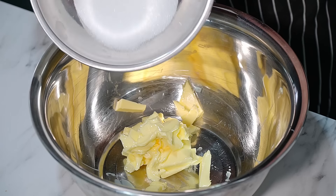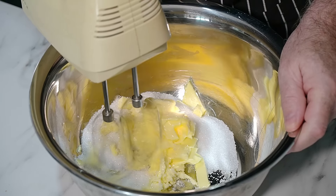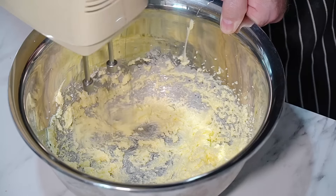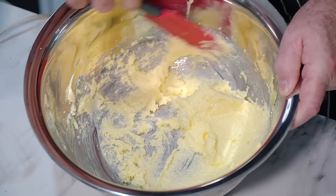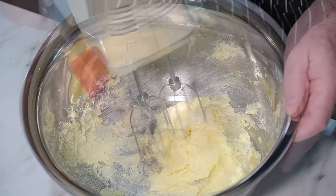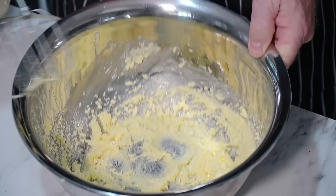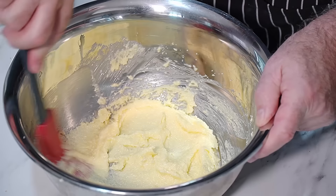The first job: we've got some butter in here, we're going to add our sugar and cream it together. Just cream that butter and sugar together. Bring that all in there — let's see if it's creamed up enough. There's still a bit of sugar so we'll give it another little whiz. That will do. Bring that into the bottom of the bowl.